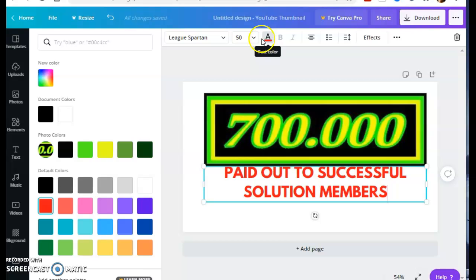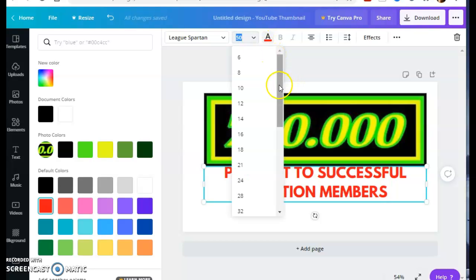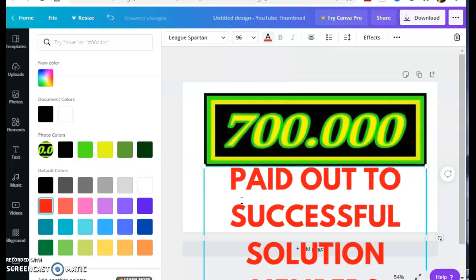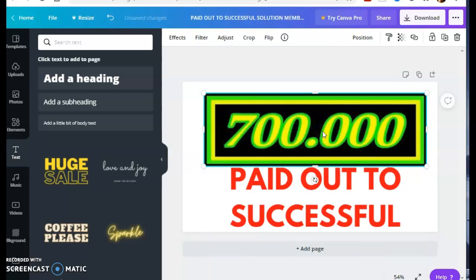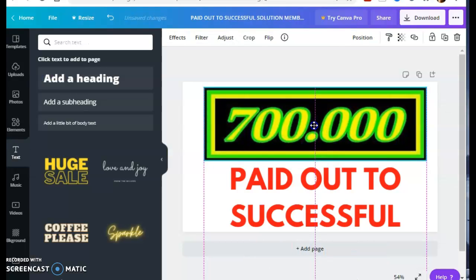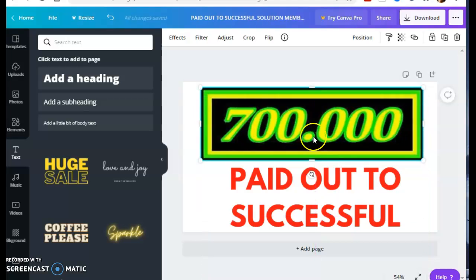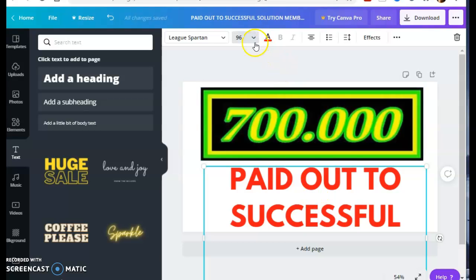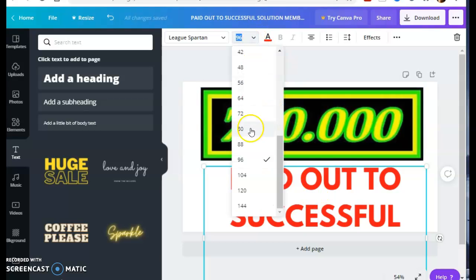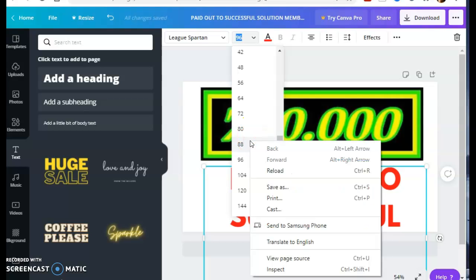We can make the text bigger with the font. And then move this up just a little bit. And this one I'm going to move the font down just a little bit. See what this looks like so I can get it all in there. Oops.